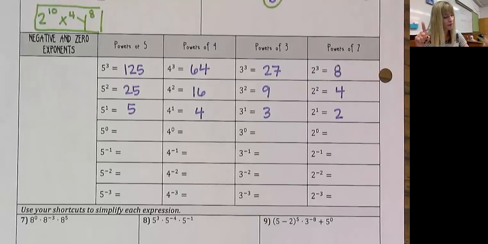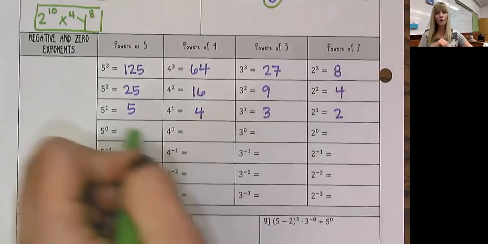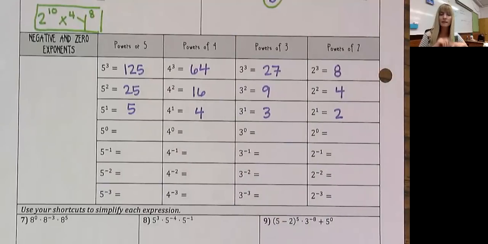Okay, I'm going to tell you right now that this in purple right here is usually the one part of the table that most of us get correct. Okay, those are positive exponents. We've worked with those since elementary. We understand they mean repeated multiplication. So if you don't have those quite correct, erase and fix it or cross it off and fix it, whatever you need to do. But most of us get this part correct.